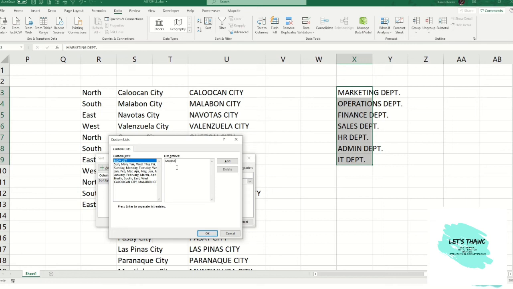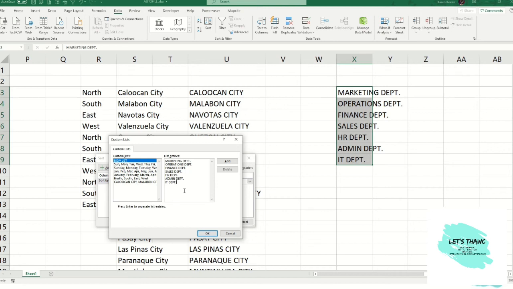So I have here marketing department, operations department, finance, and then we have sales department, HR department, admin, and then IT department.